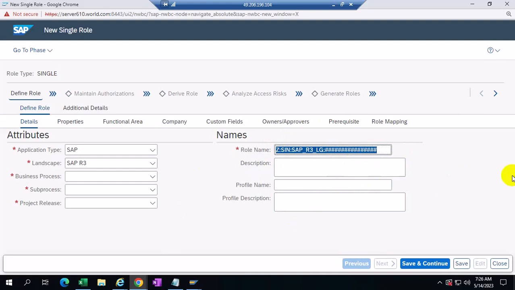We need to follow the proper naming convention while creating the role in the ECC system, right? It's a basic principle. So as a GRC consultant, if we are not configuring as per the process, I will enter my own name, G single, thousand company, like that. So I will create the role, but it will not meet the company expected naming convention. It will be a compliance issue, right?